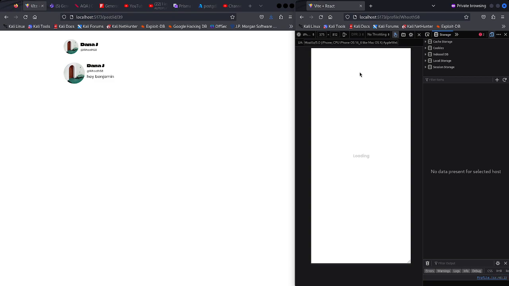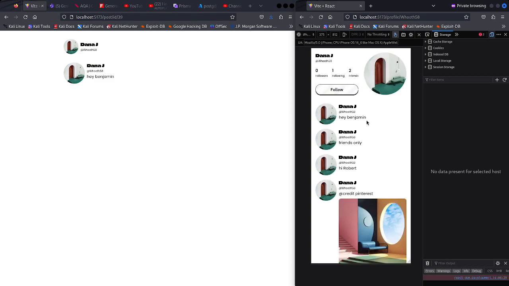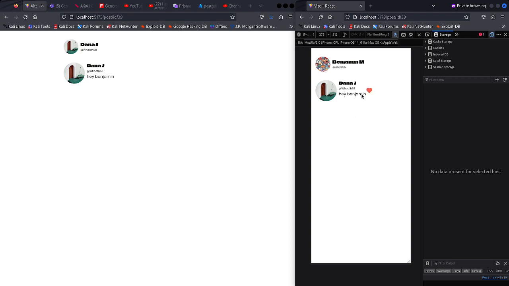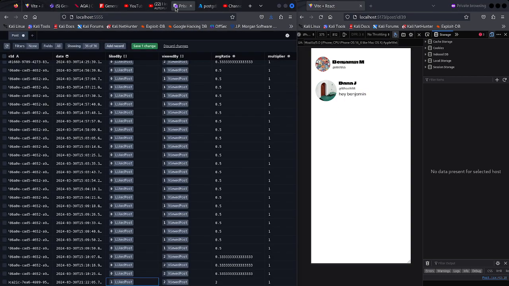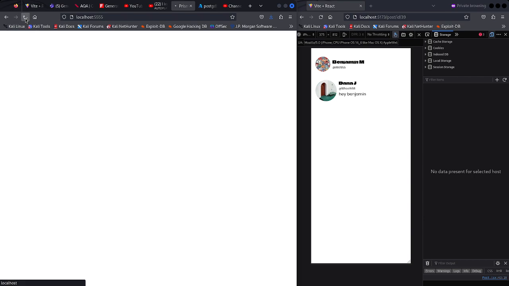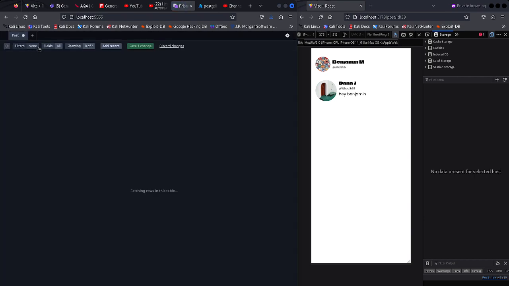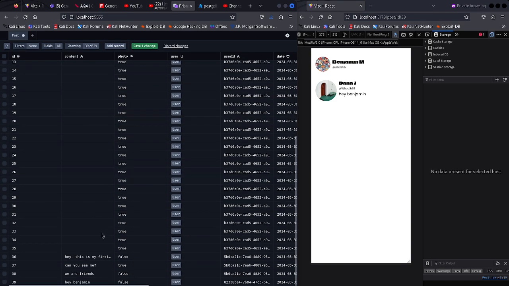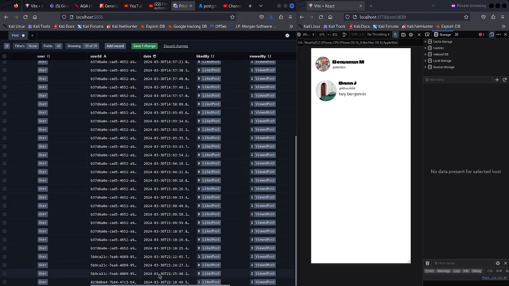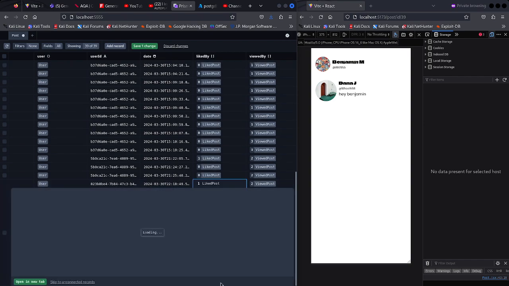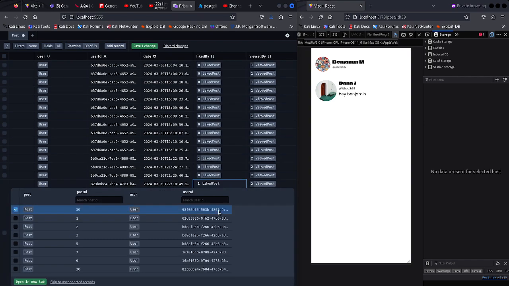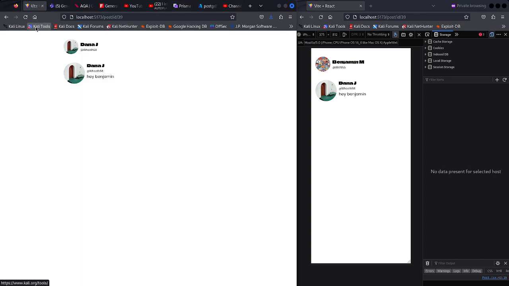By clicking through to the user's profile, we can see Hey Benjamin. We can even like the post. And we can see that the posts are liked through our interface for our database, where we can simply look at the data, Hey Benjamin at 39, and if we were to scroll across, we can see that there is one liked post model in relation to the post, and 2 people have viewed it. These would be Benjamin and the author, Dana.